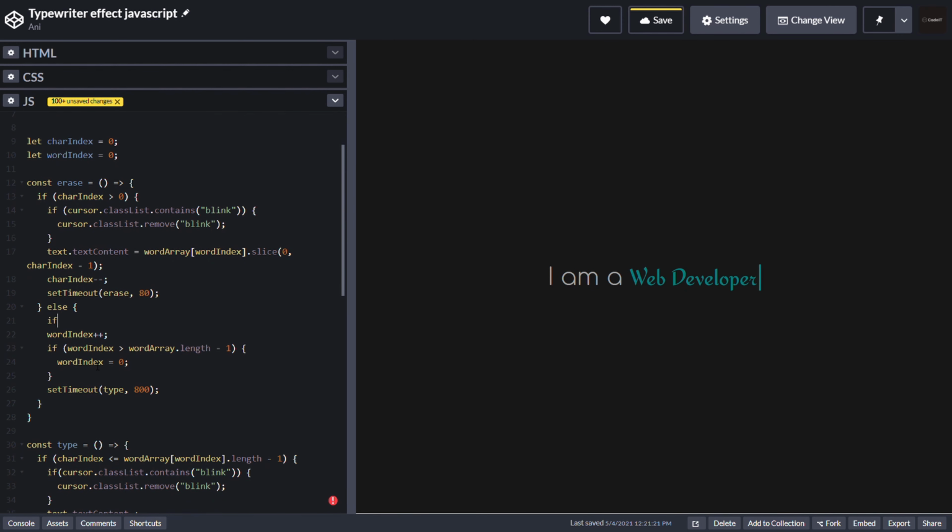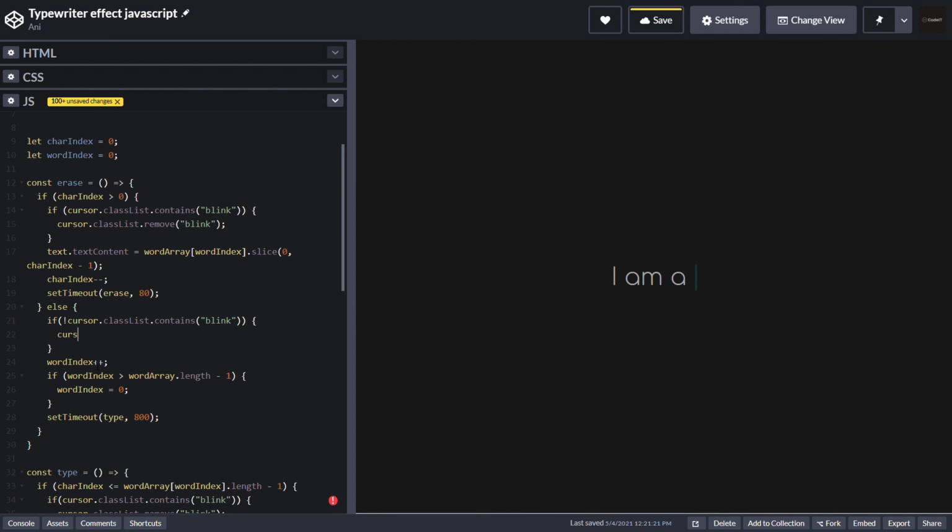So if not cursor dot classList dot contains blink, that means if it is not containing the blinking effect, add the blinking effect, cursor dot classList dot add blink. And I think it is done. Let's see if it is done or not.